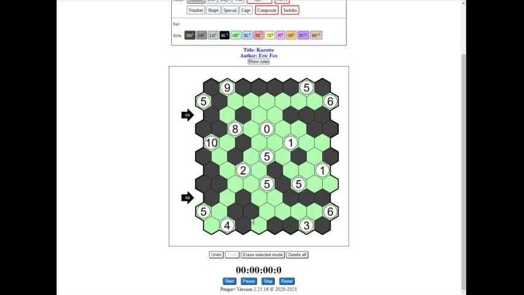I think that Kurotto is a really fun type. It's a really hard type to construct. Eric Fox is amazing at it. I don't know how he keeps coming up with these really cool puzzles. But yeah, I thought that this was a really nice addition. Hexagonal Kurotto is a great variant, and I'd love to see more of these.